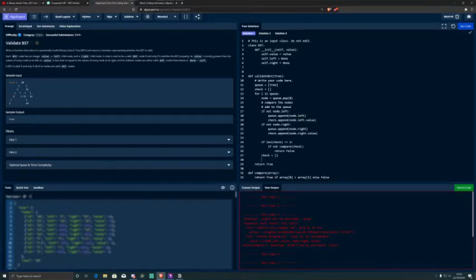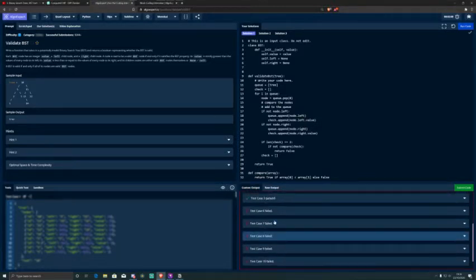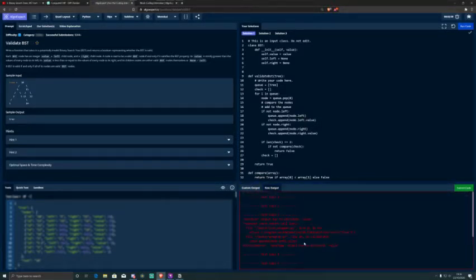Length of check will always take constant time because lists in Python have their length stored alongside them. So we're still failing on everything.